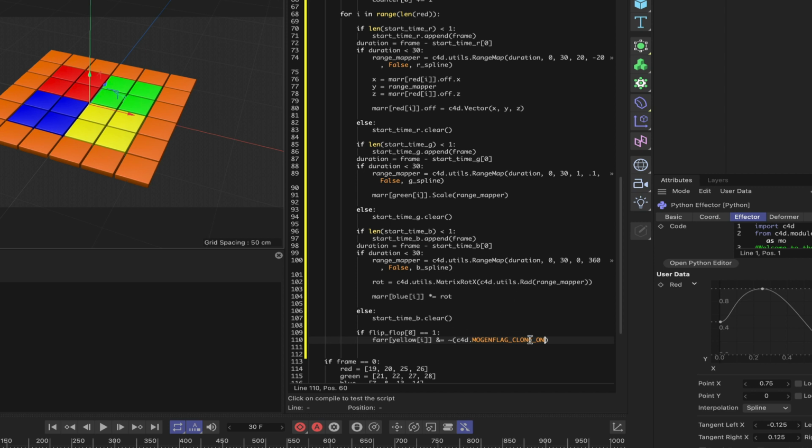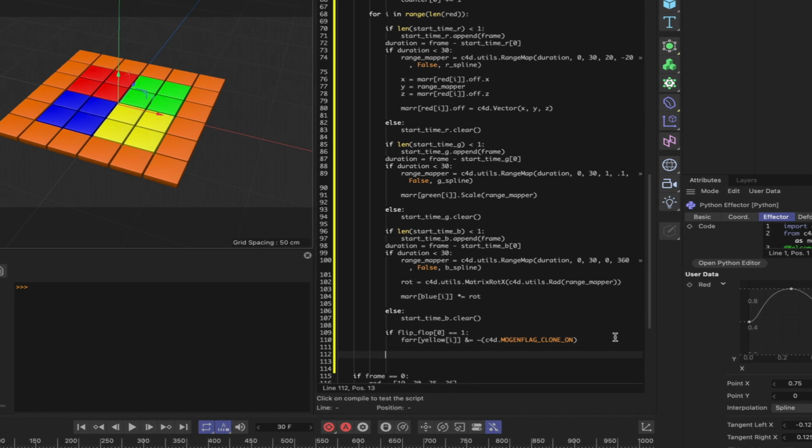And that will actually switch the clones off. Even though it says MGENFLAG_CLONE_ON, it switches them off because we've got the bitwise function in front of it that actually makes that happen. So if the flip-flop is equal to 1, we're going to switch the clones off. If it's equal to 0, they're going to be switched on, and we don't even have to say that. It's really that simple. So that's as much as we need to do to control our yellow clones.